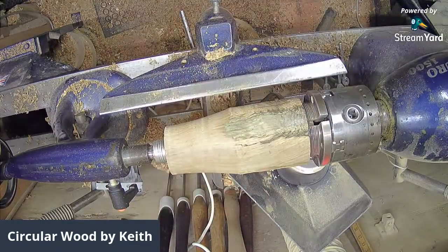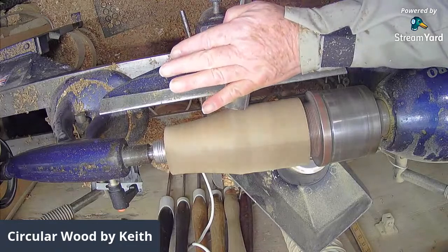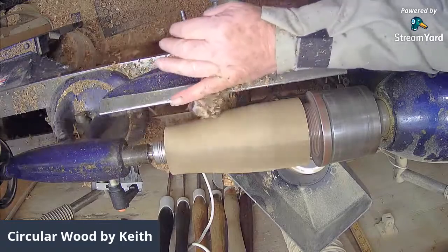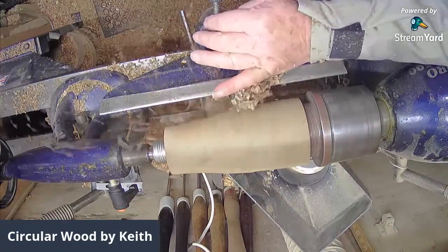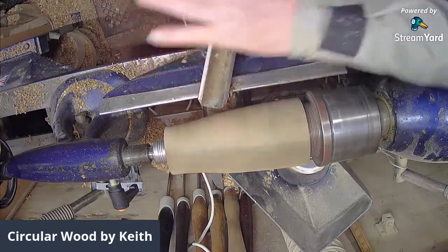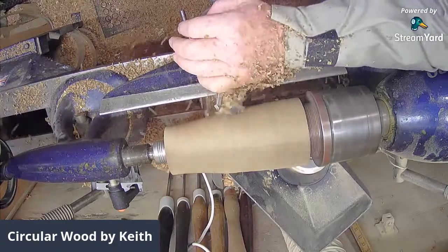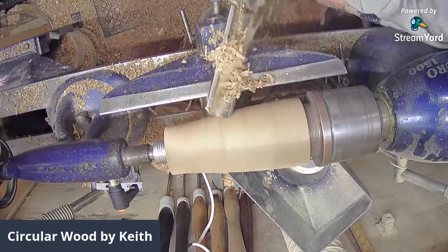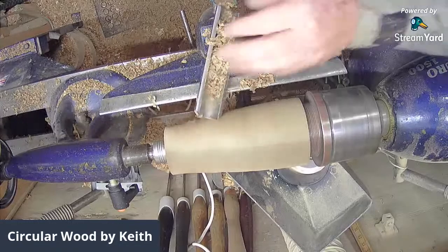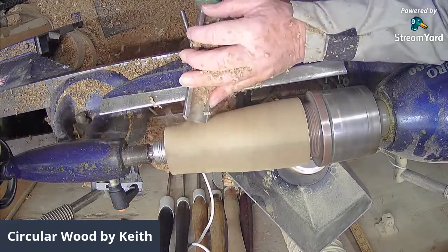But the other thing is, when you push with the front hand, you're not letting the chisel do the work, and you're not letting the bevel ride on the wood. This hand is literally stopping it bouncing up and down. There's no weight on it. Doesn't need to be there. A bit of rough wood in there.